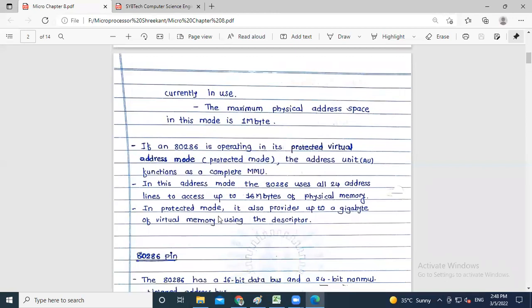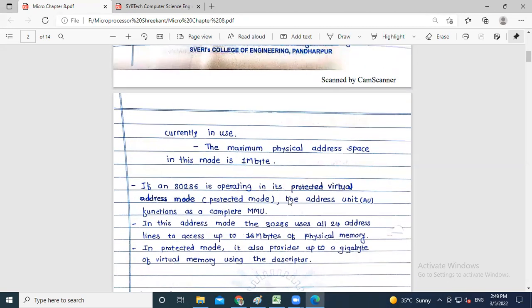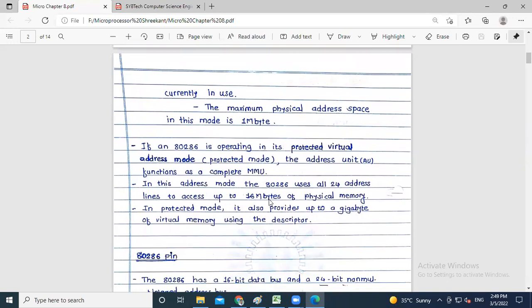In this address mode, the 80286 uses all 24 address lines to access up to 16 megabytes, whereas in the real mode it is 1 megabyte. Along with the protected virtual address mode, it uses 16 megabytes of physical memory. That's the maximum capacity of data transfer. And in the protected mode, it also provides up to a gigabyte of virtual memory using the descriptor.